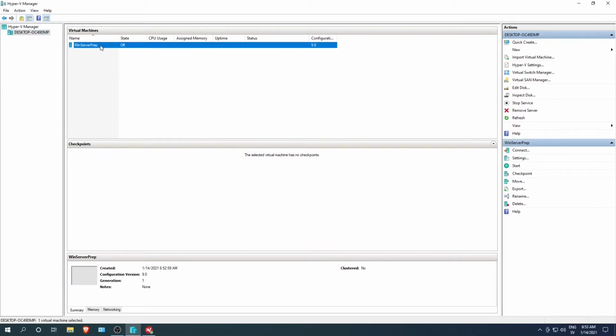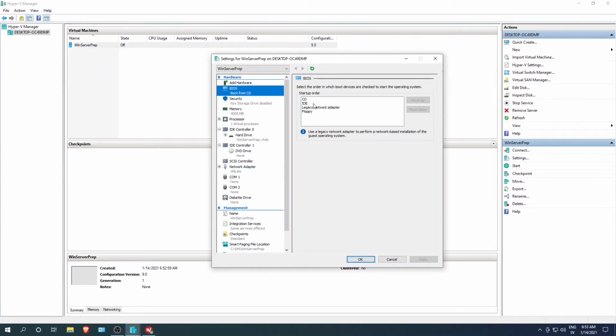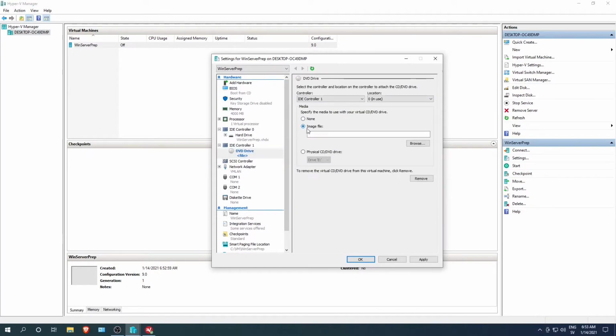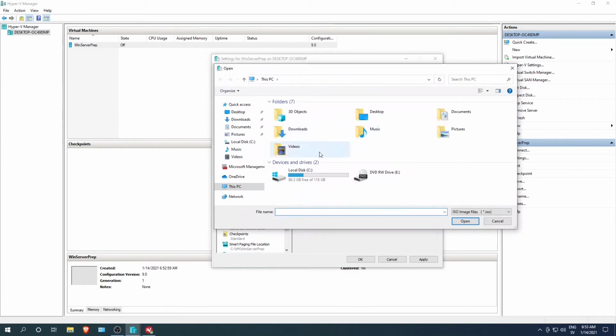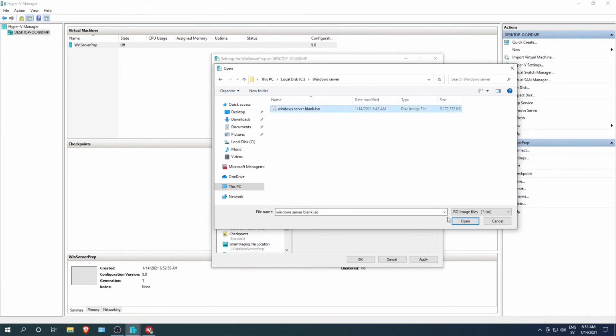Okay, so now we select the new virtual machine and pick settings. This is okay. And we're going to choose the image file that we downloaded, Windows Server blank ISO.